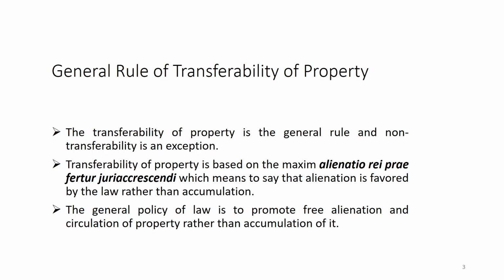So, accumulation of wealth in the form of immovable property should not be in one hand. It should always be movable. The general rule of the Transfer of Property Act is to promote transfer, promote alienation, that means movement of these rights from one person to another. We can correlate this with Indian customary practices, where the goddess of wealth Lakshmi is always called movable. That means wealth should always move from one hand to another, then there will be prosperity in society. Otherwise, if it gets stuck in one hand, it will be against public policy, against the society and against the property. So, this is the general rule, but even with this general rule, there are certain exceptions which have been created under a statutory provision under section 6.